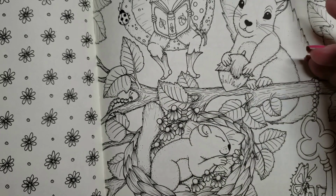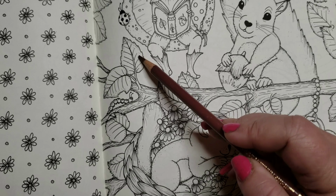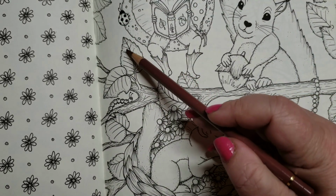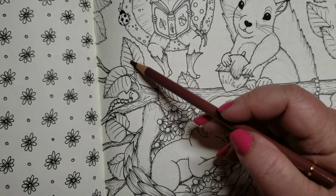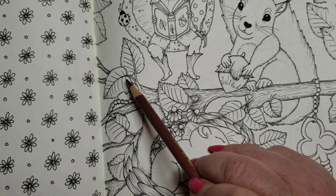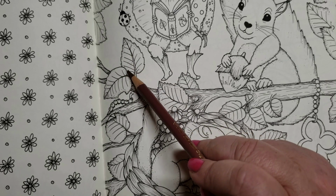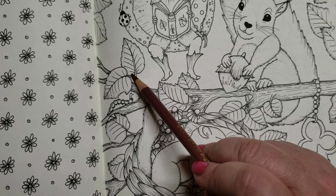Over here, the light is coming in. It might hit over here because this side is going back further. So you might want to put your light in right over here. But the leaf next to it, now watch this. The leaf is over this leaf. Down here is automatically going to be shaded.